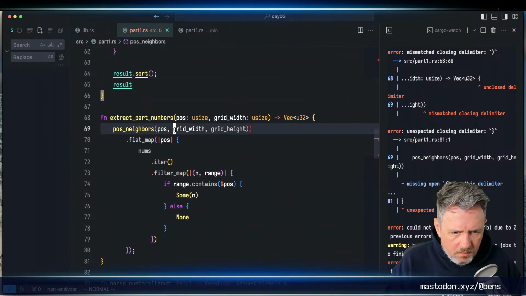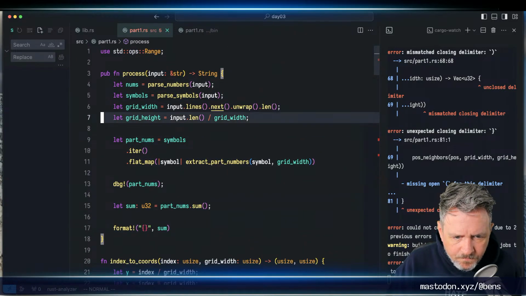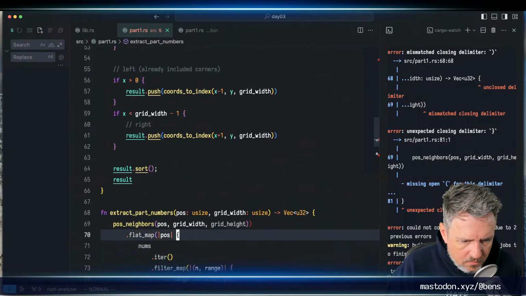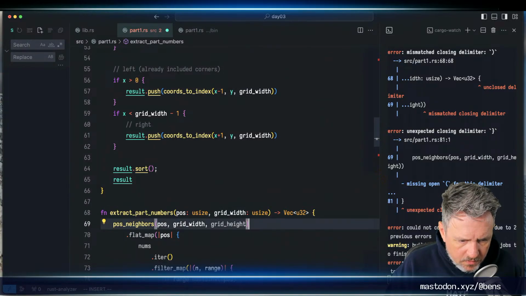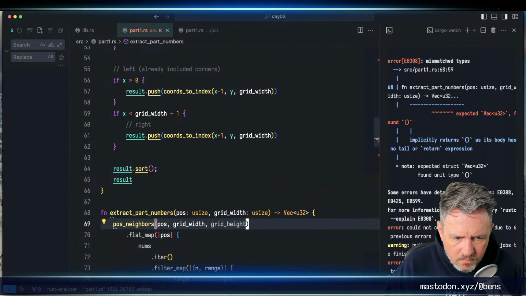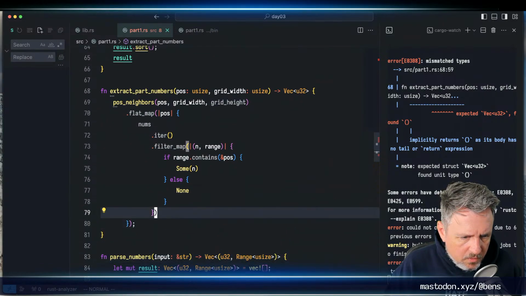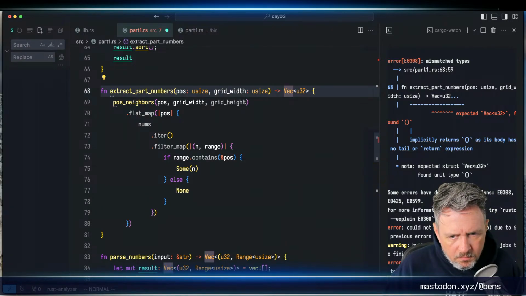Yeah, I think maybe because Rust isn't compiling now, this is the problem. So we're looking at line 68. Extract part numbers. This extra parentheses there. Expected of U32. But I didn't get one because we're not done with this yet. Okay. And I think I would just need something that's an iterator.